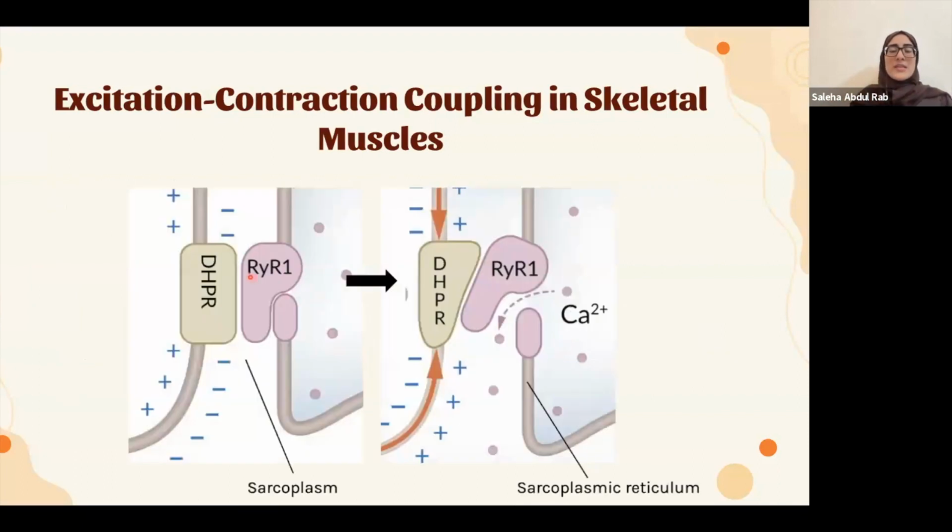Let's break down how it's released in this diagram. The depolarization comes and changes the membrane potential here of the T-tubule. Remember, this is still the T-tubule. The DHPR receptor is now positive. This causes a conformational change in the ryanodine 1 receptor, which now opens and allows calcium ions from the sarcoplasmic reticulum to now go out and go to the troponin C, okay?